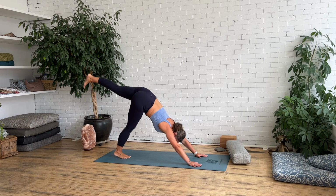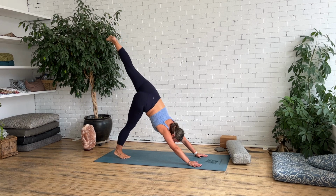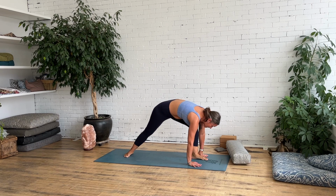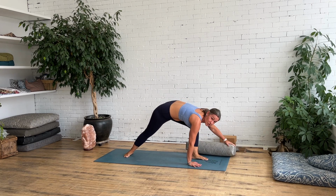One more time, just on the left side now as we lift the left leg and step it forward. Pivot down to that right heel. You can get that bolster ready on the outside of the left foot if you want. And then open up yourself for warrior two as you rebend that left knee. Find the alignment that feels good for you. Generally, we want shoulders above hips and arms straight.